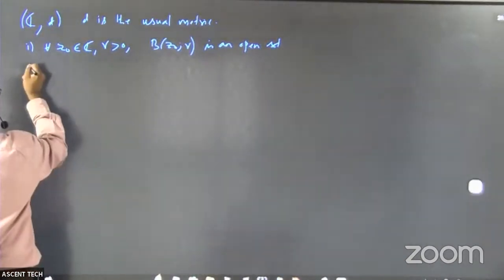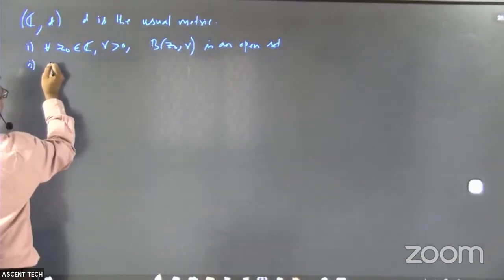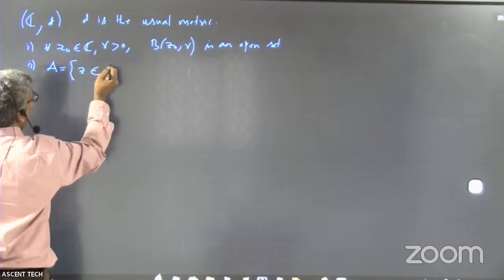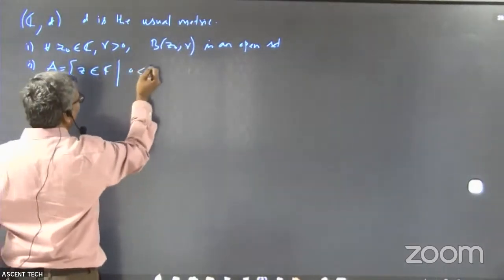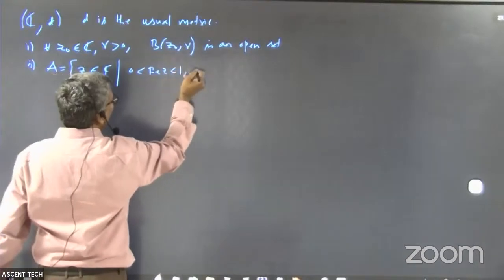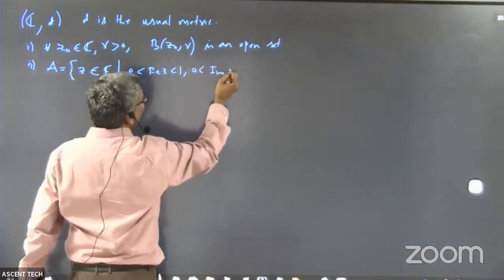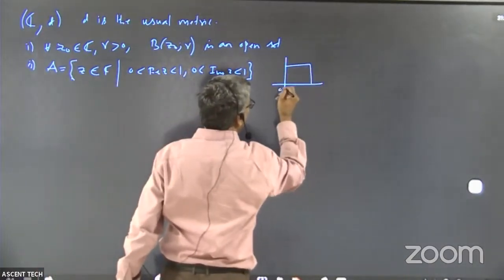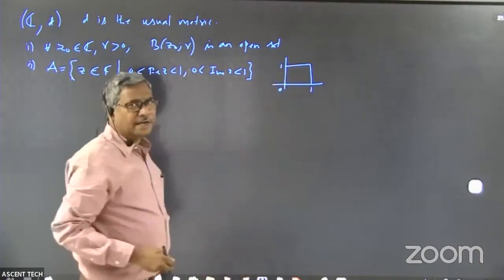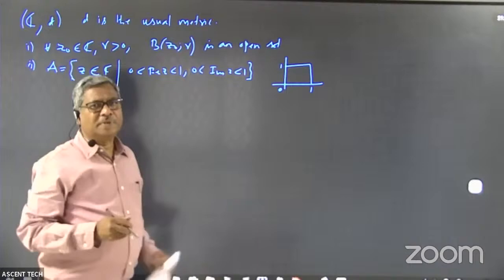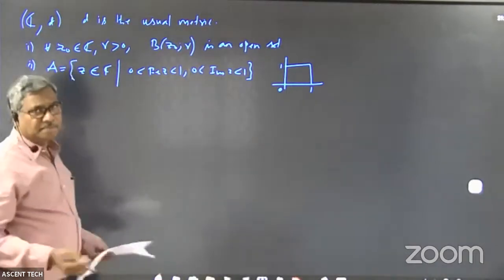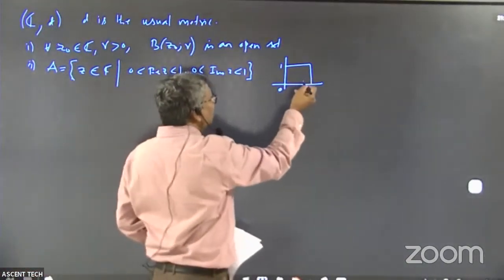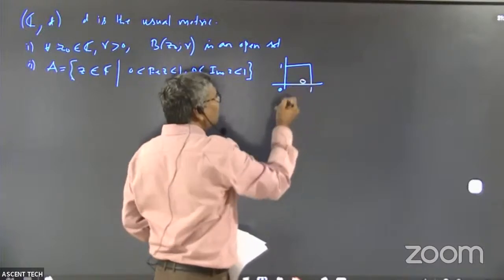And two, maybe I look at the set A consisting of all those complex numbers z such that 0 < Re z < 1 and 0 < Im z < 1. So what is that? I have this little box [0,1] by [0,1]. I'm only looking at inside the square. Isn't that an open set? It is, yes. Because no matter what element I take, it will be somewhere here, and so you will be able to definitely draw a small enough ball.